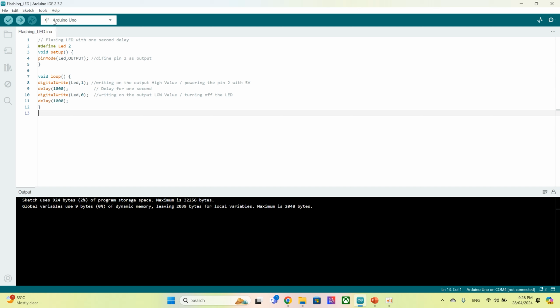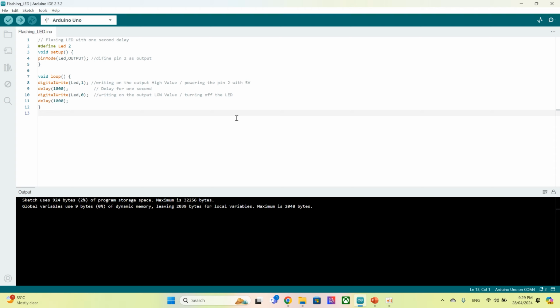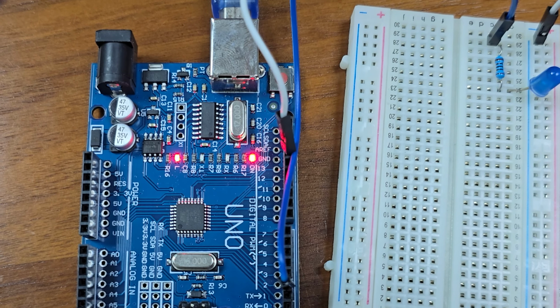It's done compiling. I will connect the Arduino through USB now. Yes, it's connected now. COM number 4, Arduino Uno, and I can just say upload the code. Yeah, done uploading. Here is the practical part.